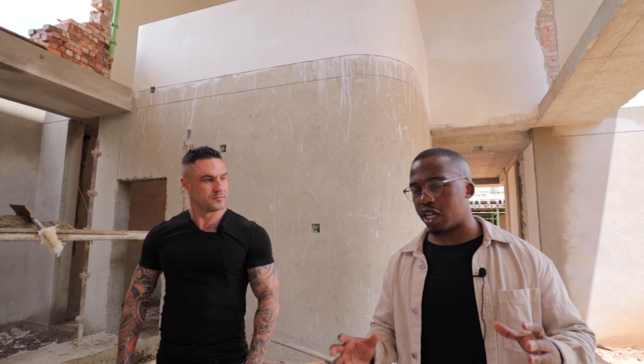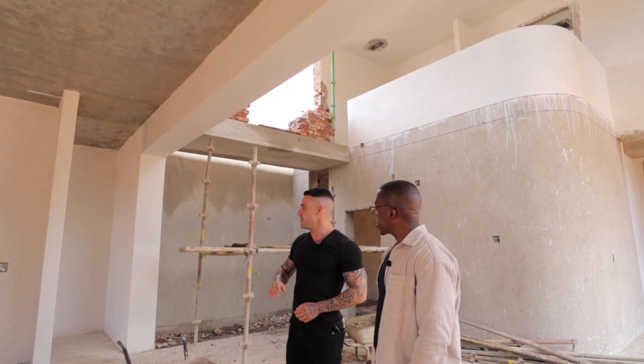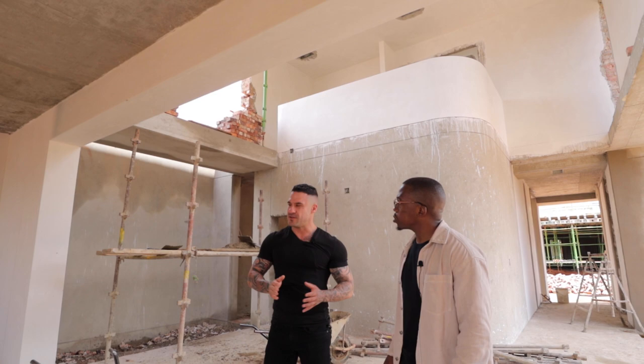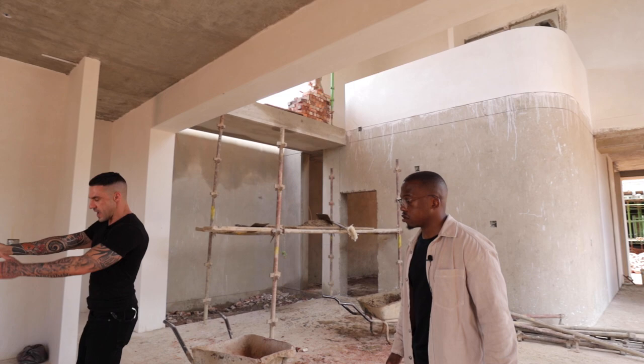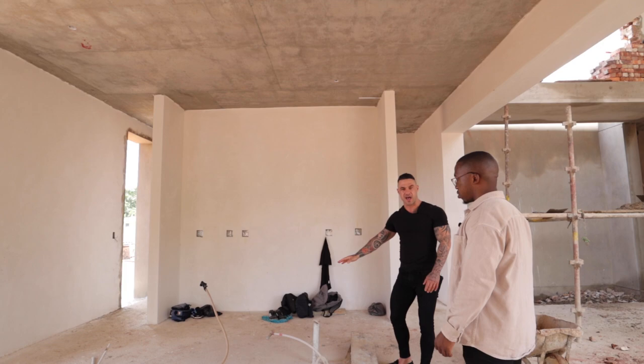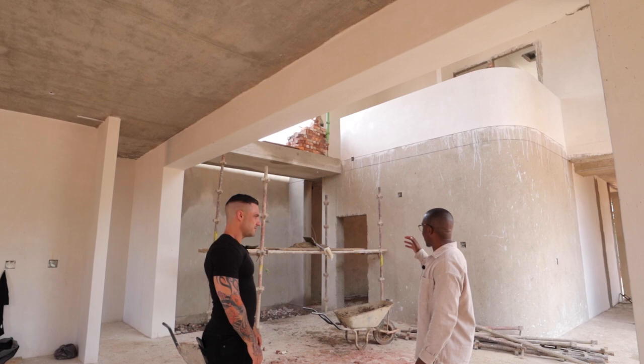The Type C has a scullery — back of house — so if you've entertained and have a lot of dishes, you put them behind in your scullery. A lot of compact homes miss this, so you've got dishes stacked in the kitchen that look ugly when guests are over. There's a separate scullery, beautiful kitchen space, and an island counter going right here with all your kitchen cabinetry, stove, hob, and oven. The dining area is in this big double-volume recess — space for a 10-seater table with stunning pendants hanging above.